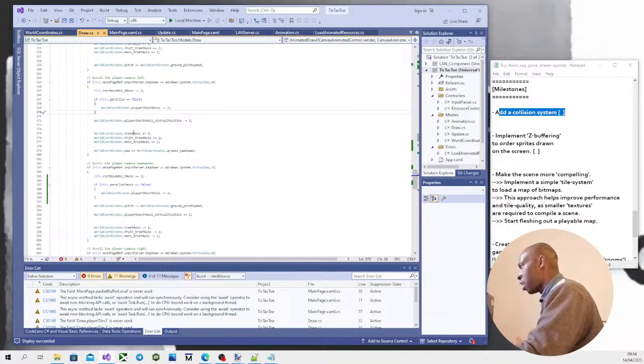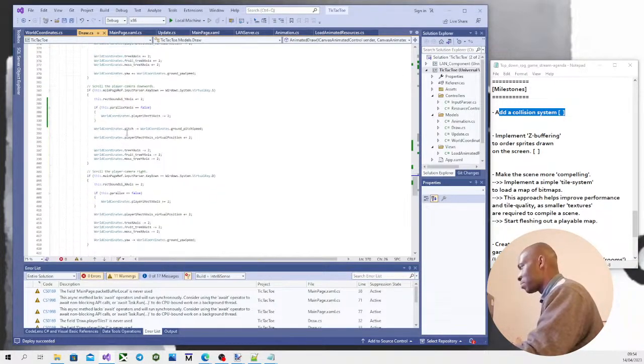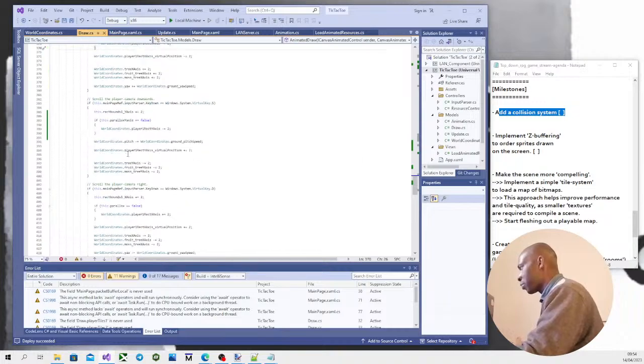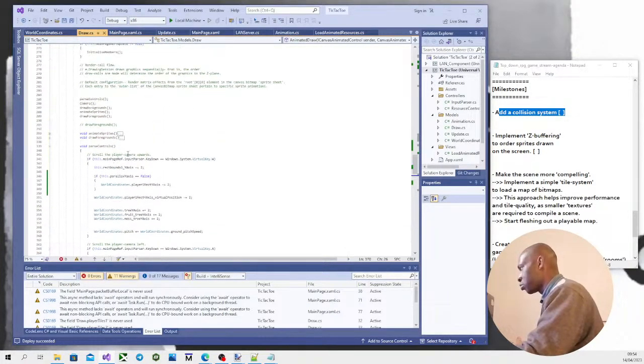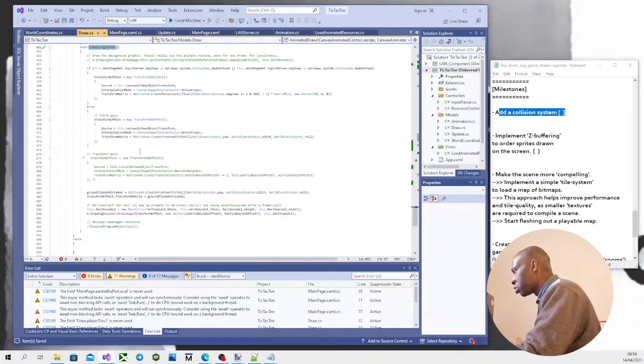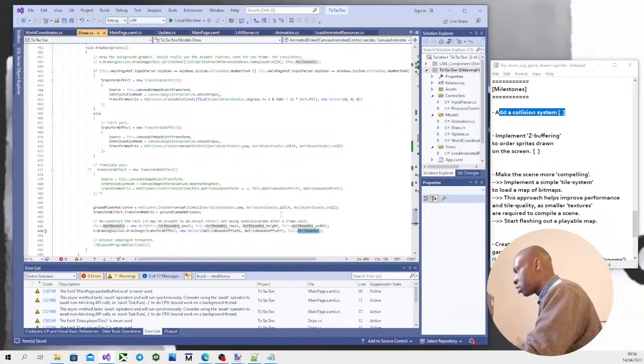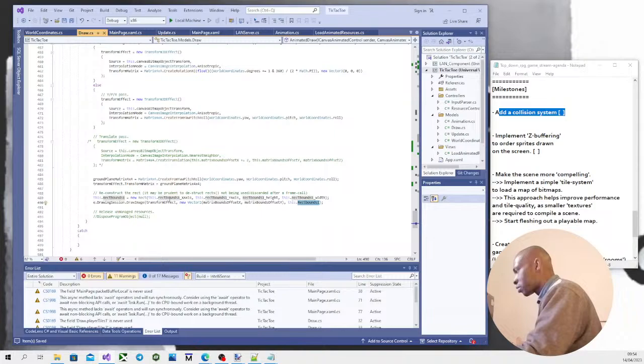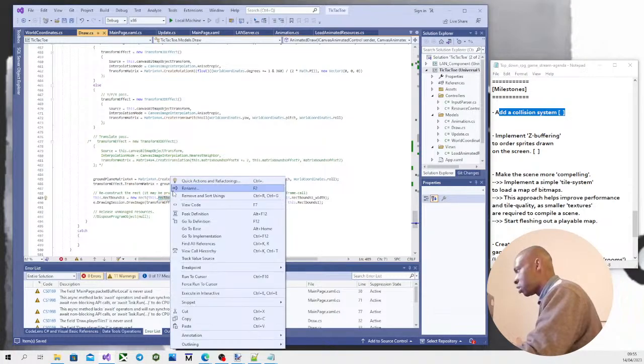So we need to find where we're parallaxing the background, which I think might be in the camera functionality. I'm not too sure. Or it could be under draw backgrounds. Let me have a quick look. So the bounding rect is rect bounds. I need to see where I'm affecting this rect bound x-axis value.